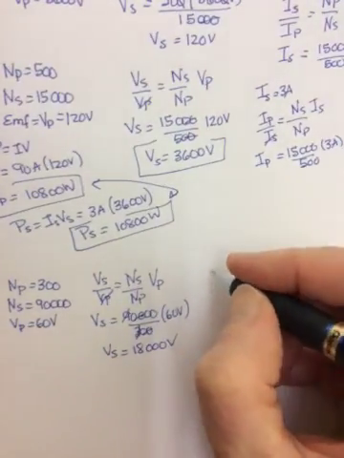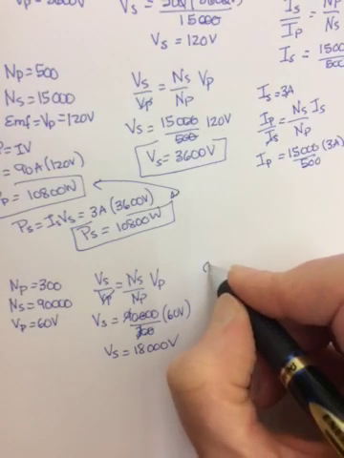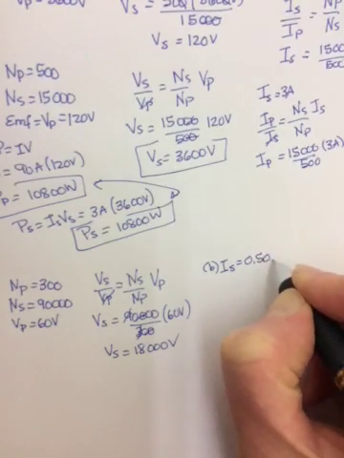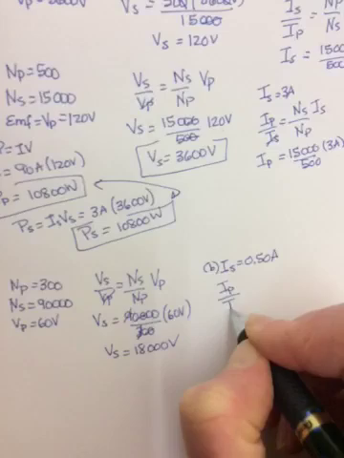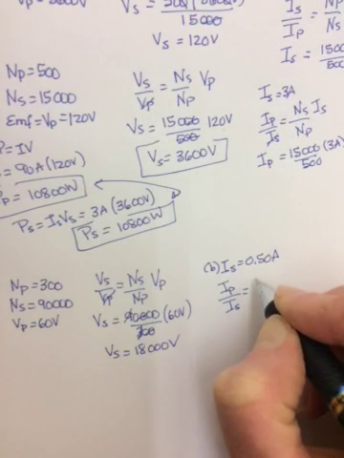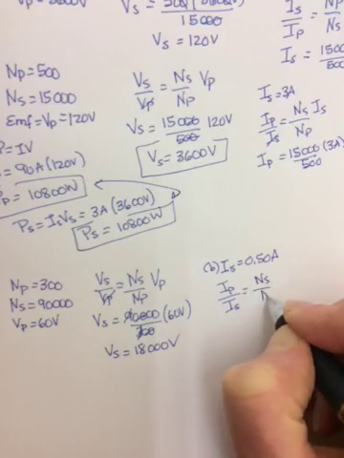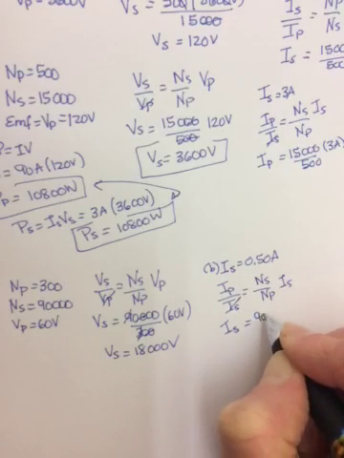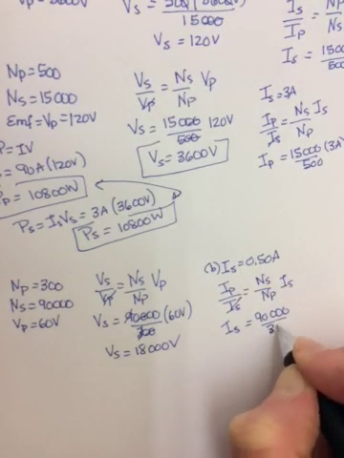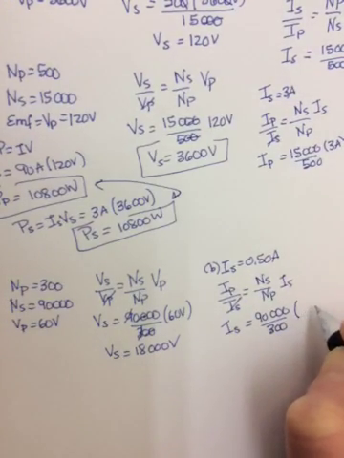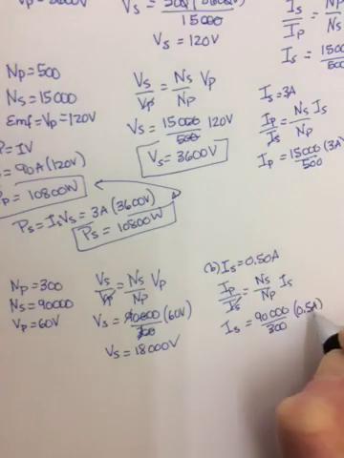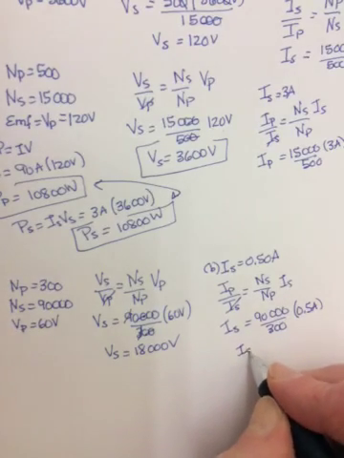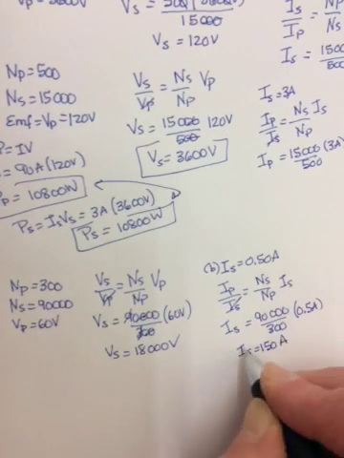And the B, the current flowing in the secondary is 0.5 amps. What is the current in the primary? I don't know why this has an asterisk beside it, that it's any different than the others. So the current in the secondary is 0.5 of an amp. So the current in the primary over the current in the secondary is equal to N secondary over N primary. Bring your current in the secondary up. So 90,000 over 300 times 0.5. So again, that should be 300. Half of 300 should be 150. I primary equals 150 amps.